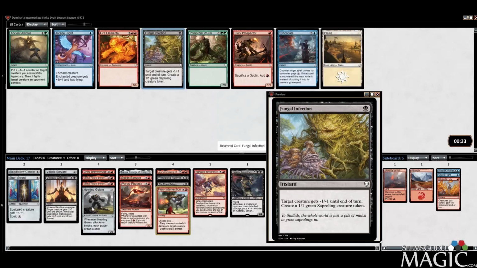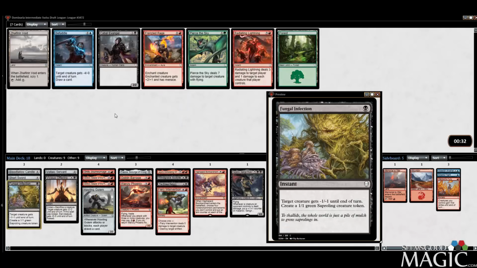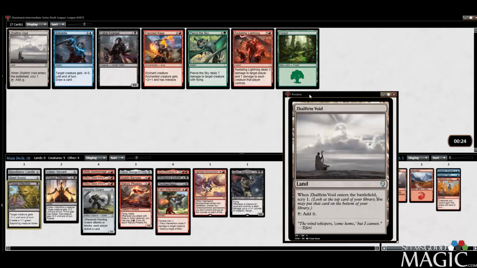We're taking that over the slower player. Just from what I recall. That's how I remember it being. So we can take the Evangel in case we need more cheap stuff. I don't love it, but otherwise I'm taking like a Zalfirin Void, which I don't think we would play.